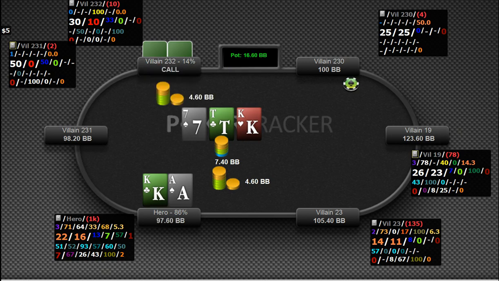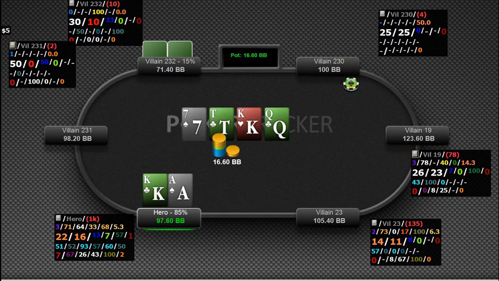Ace-king. Bet. This is a pretty bad turn card. I don't mind taking a hybrid approach where we just make an underbet here on the turn, bet 5 big blinds, so we're still value betting, but we're understanding that it's a bit tougher to get called by worse on this run out, and there's a greater chance the villain has us beat, so we reduce our bet sizing as a result.